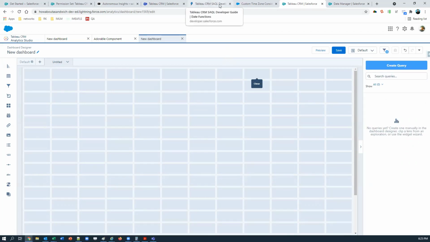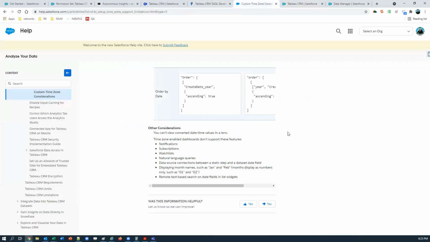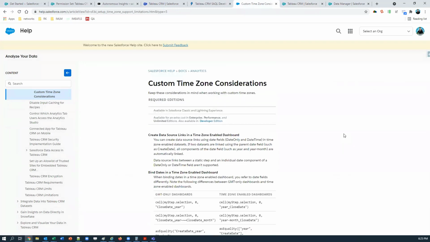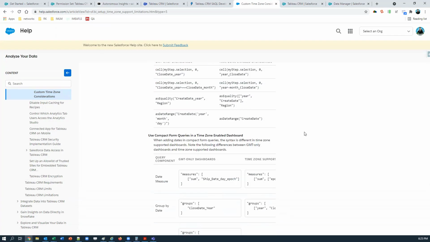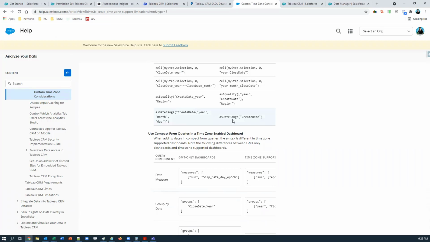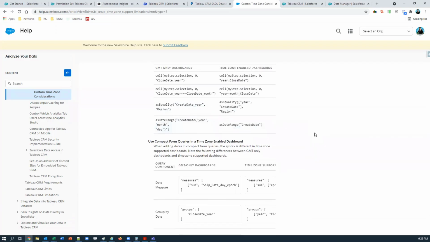Now, another thing that I'll call out about this is that there is a lot of detailed information here about the different considerations that you have. The syntax for your bindings is going to be different. Notice this is close date underscore year. This is year underscore close date. Why does this apply? I have no idea. Couldn't actually tell you. Date range. This one looks a whole lot simpler. I think this looks a lot cleaner on the right-hand side. So, I'm not really sure why they did this.